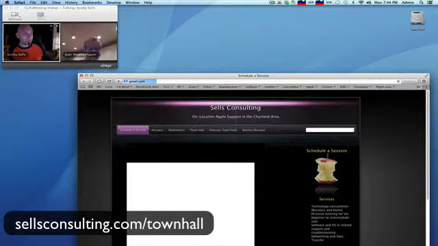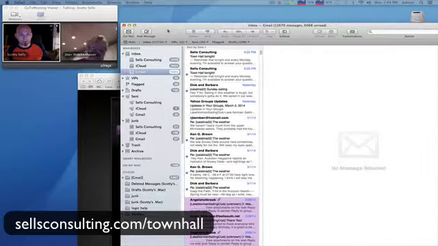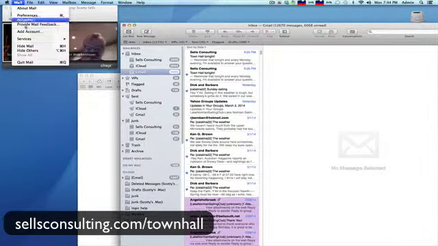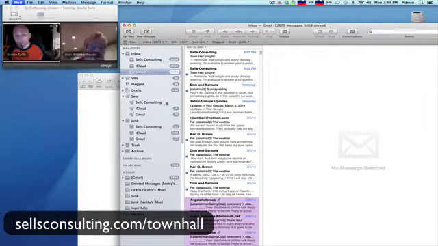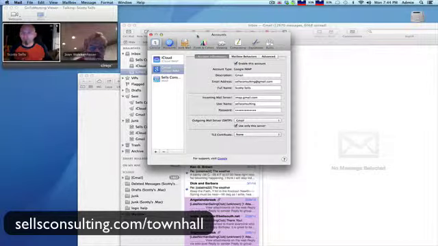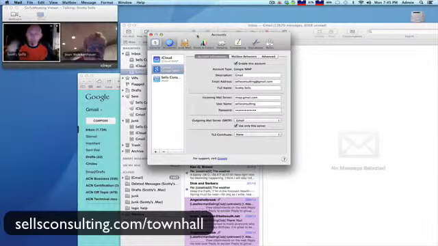So, for instance, if we go back into mail preferences, I don't want to save my drafts on the server, because if I don't save my draft messages on the server, and if I don't save my junk mail and my deleted mail on the server, that's that much less of the conversation that it has to have, and sometimes that makes things better.